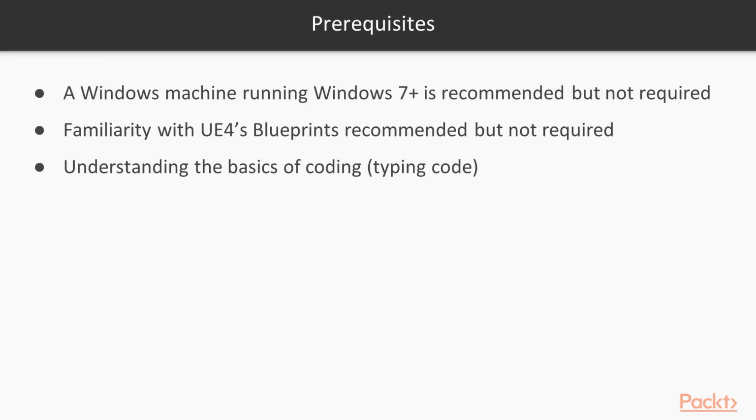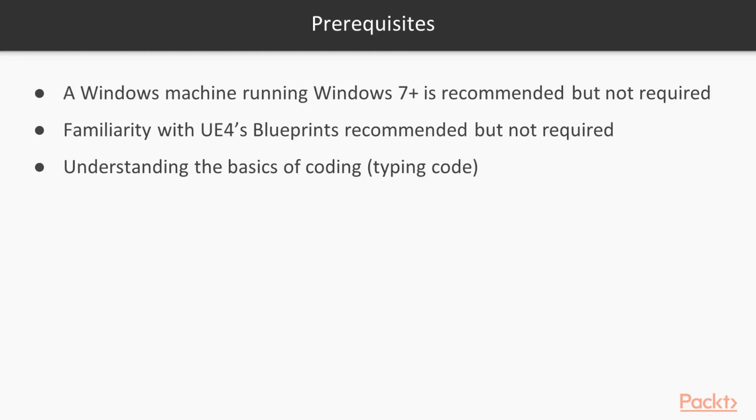First, before we start, there are some prerequisites that are needed to help you succeed in this course. This course is tailored for working on a Windows machine or a computer with a Windows 7, 8, or 10 operating system. It is not tailored explicitly or required explicitly, but if you are working on a Linux or Macintosh machine, this may hinder you in the learning process.